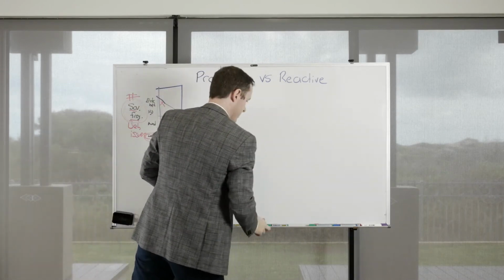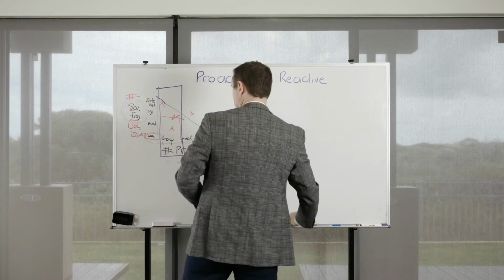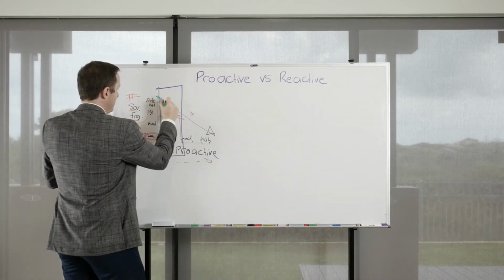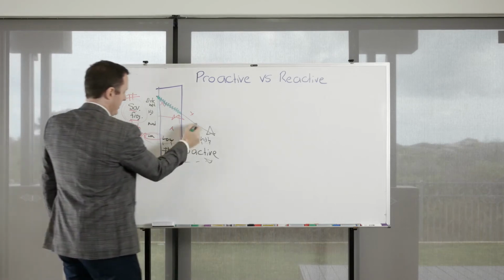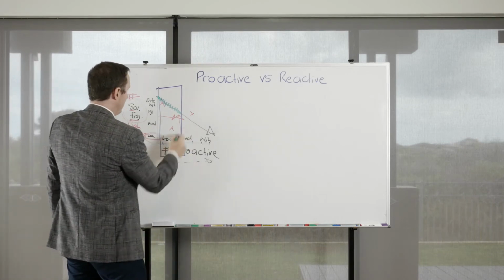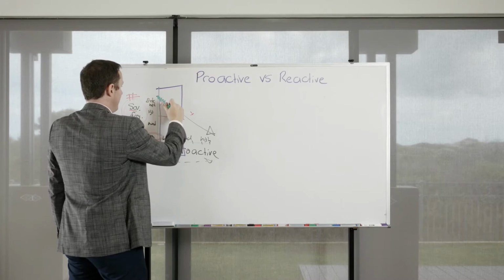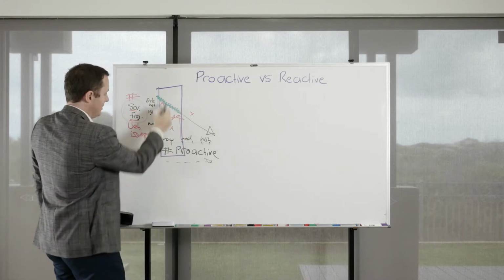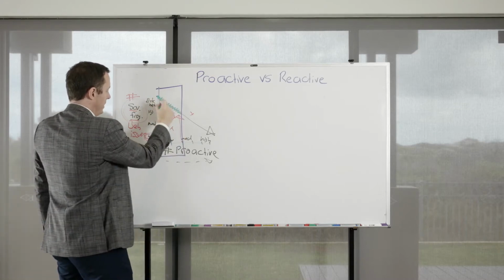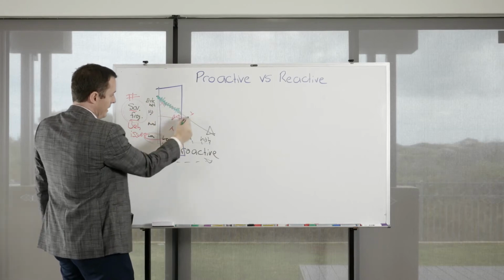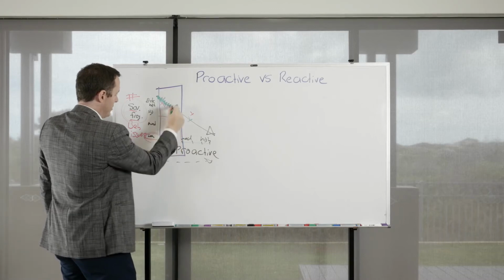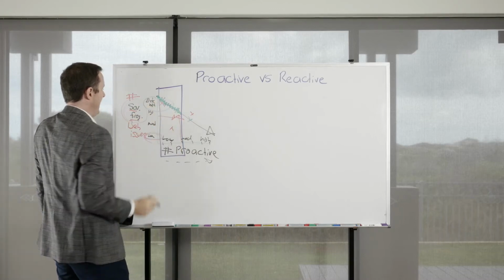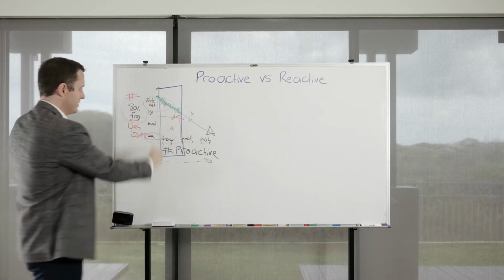What's a colour I haven't used? Purple. No, I just used purple. Green? Yeah, anyway, it's going to have to be on that part of that particular trend line because, well, it can't be over here. So at some point, you're going to have to start thinking about how we can get that point that you're on. If you're here or if you think you're more so there. If you're there, then great, but you want to get it down to somewhere down here. So you want to move, you don't want to have that amount of total issues.